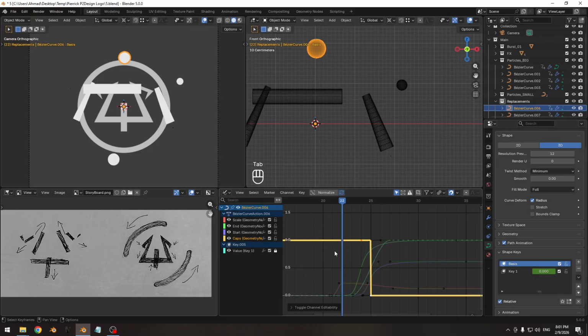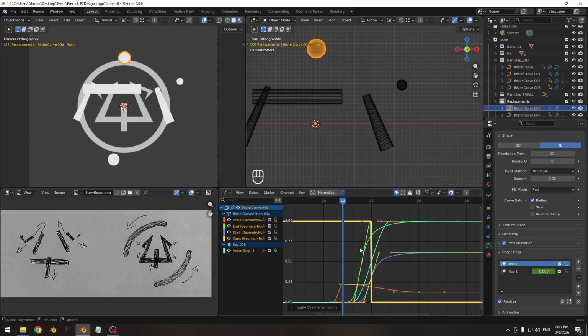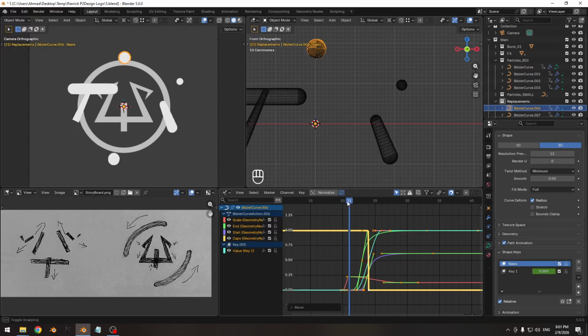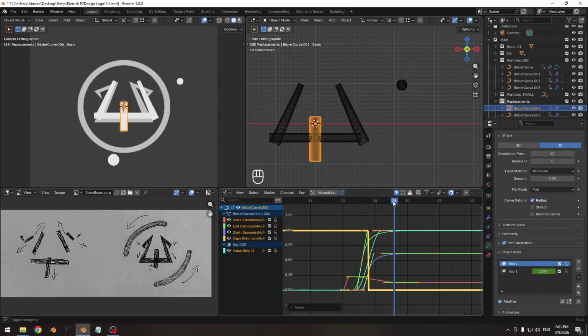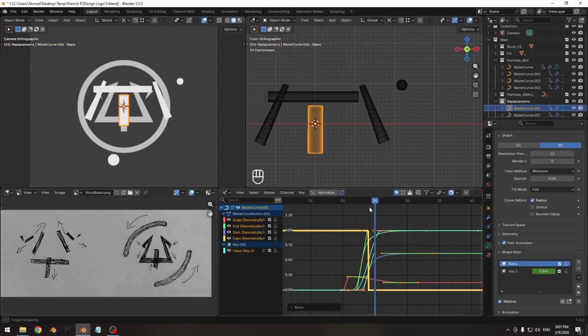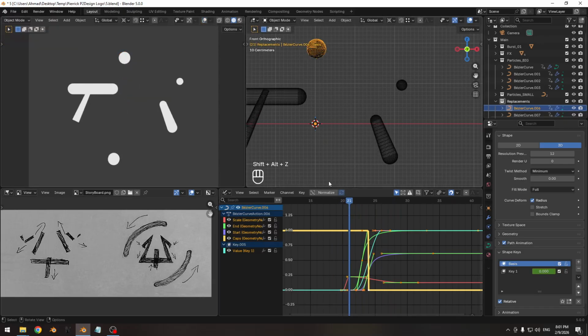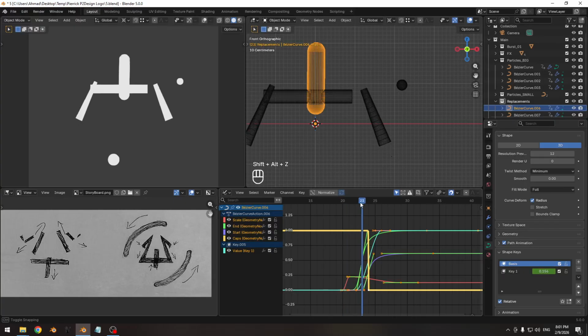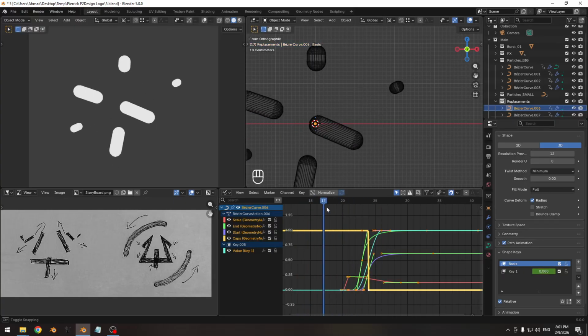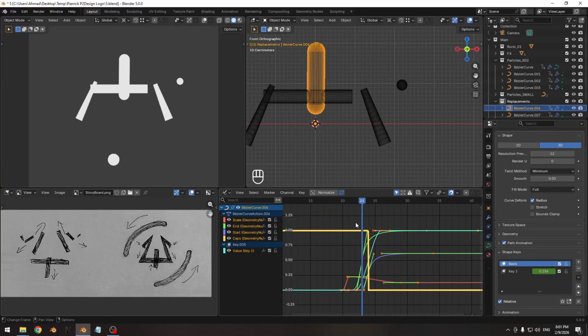No. I think maybe the scale one is the one that I have to look, but we're gonna see. Yeah, this is much better, I guess. Okay, it's not noticeable, so I'm gonna leave everything as is.